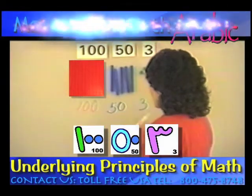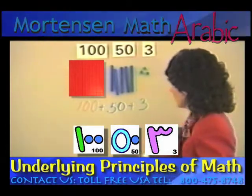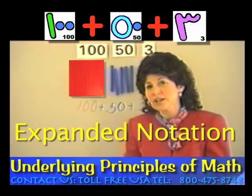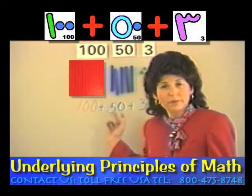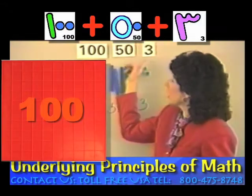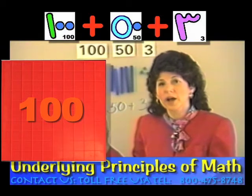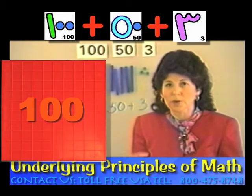Now, in our books, when you see numbers written this way, you'll see them with plus signs at first. This is called expanding notation. When I taught seventh grade, I taught expanding notation and we did some other sophisticated things with it. But can you see that this way of writing our numbers — here I've just color coded it and done it as if the blocks were out there first — this way really helps the child internalize those concepts of place value.